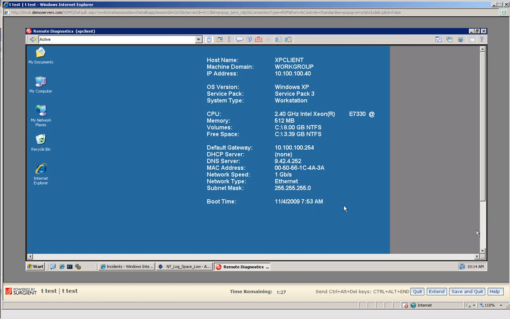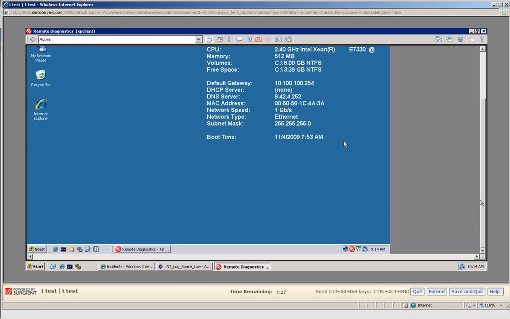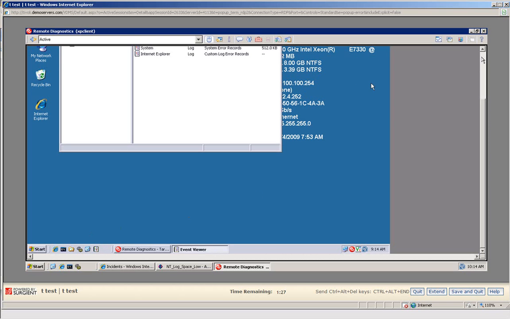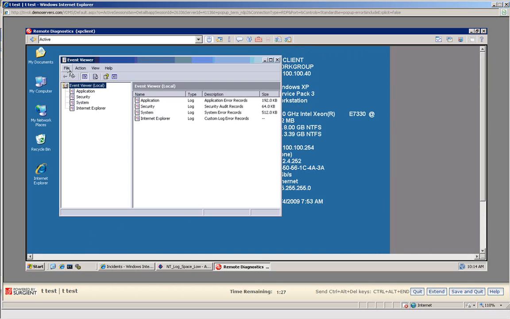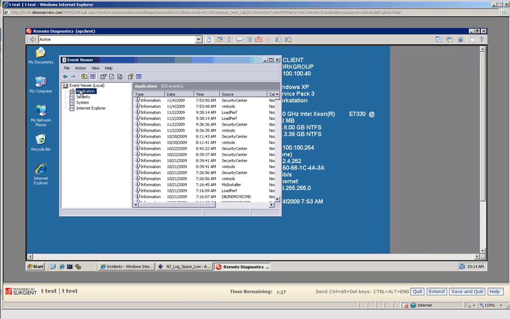And from this, you can then go and take a look at your logs in the event viewer, fix the problem, do whatever you need to do. Clear out the logs, and then you would clear that incident if you cleared the log file, and the log space would not be low anymore.